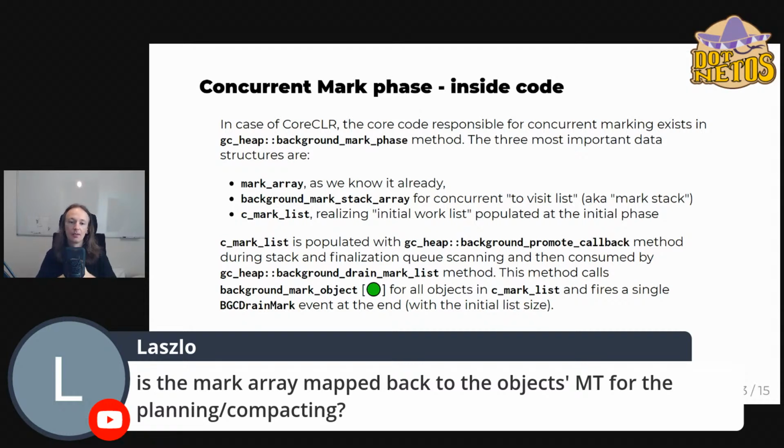When we are planning, we look at the mark array to know where those objects that are reachable are, gathering them into things that are called plugs, and this will be covered next week. So the whole planning phase will be next week, and the planning phase is using this information object by object in the end. So yes, this is somehow mapped back to the objects themselves.